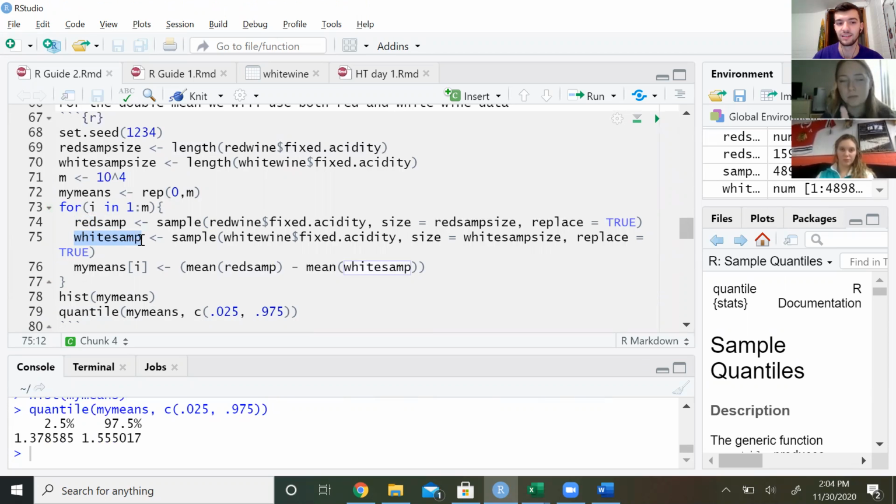They're not quite means yet, too. They're resamples, samples of both red wine and white wine fixed acidities, both with replacement as well. Once we have those samples, we then take the mean of them and subtract them from one another to get the difference in means. And we also don't care whether or not the lengths are the same because we're doing the mean first. So when we do the subtraction, it doesn't matter whether red had more or white had more, and also they're only being sampled from within their own data set. So they're not being jumbled all around.